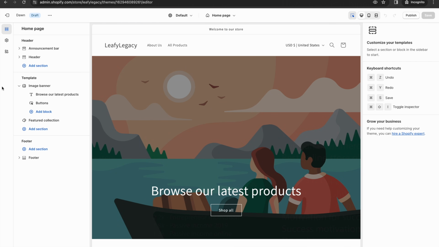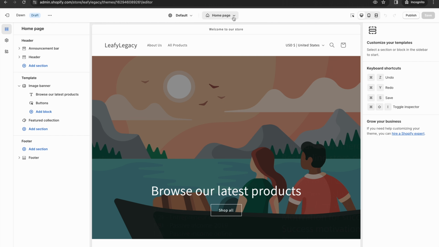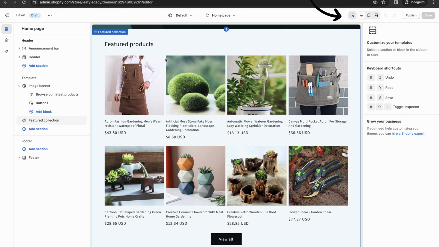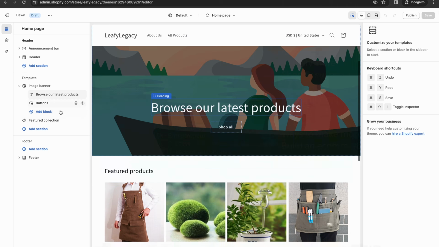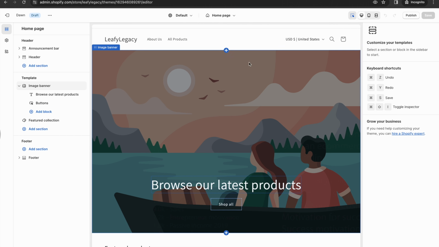No matter which page you are in, whether it's the home page, a product page, or any other page, the sidebar will always start with the header section and end with the footer section. And in between that is where we will add all the page content. There is also a feature right up here named Inspector. When this is turned on, the main preview will scroll automatically wherever you hover your mouse. You can turn it on and off by clicking on it. I'm going to leave it off during the tutorial, but you can have it on if you want to.